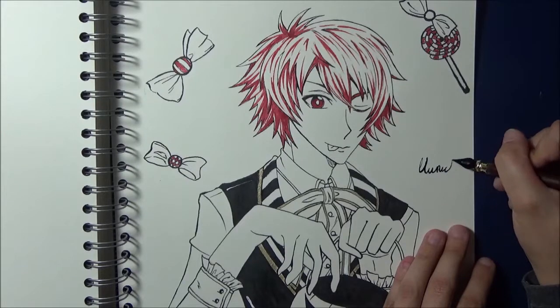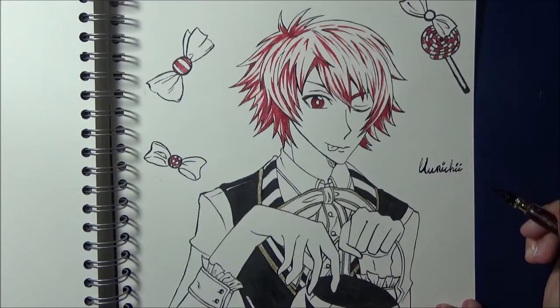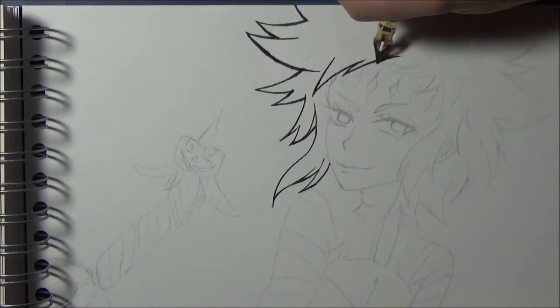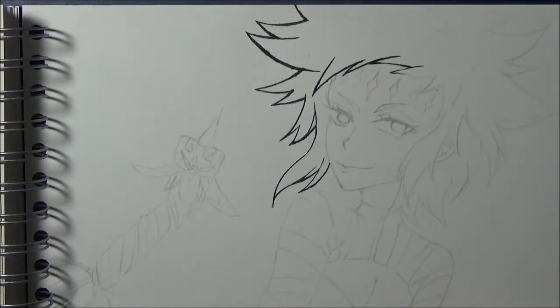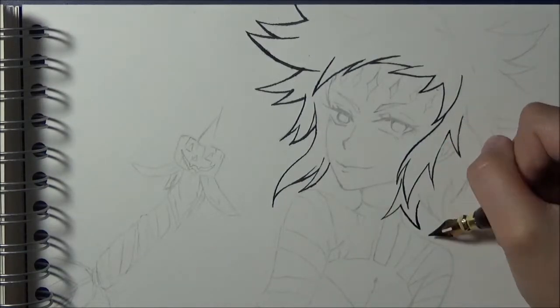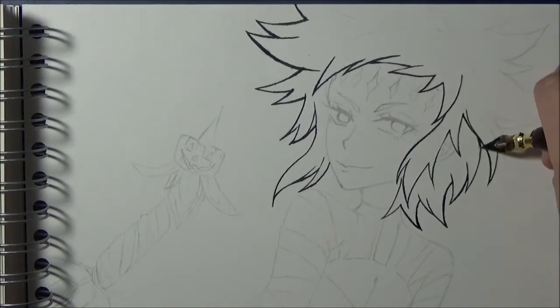You won't see the complete drawing process in here, because this way the video would become way too long if there are 7 complete drawings. So you'll only get to see some parts of the processes, and sometimes I also put in some real-time strokes in between, so that you can see how it really looks like when I'm inking. And yes, I'm not the fastest person, but now you can get an impression.